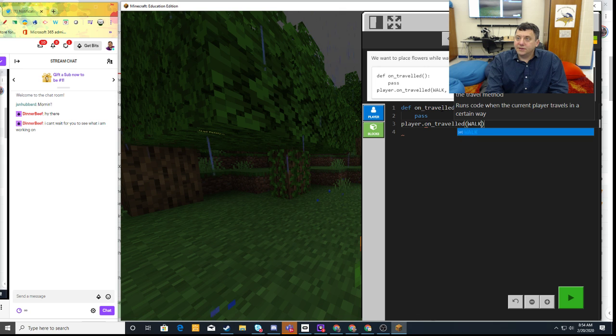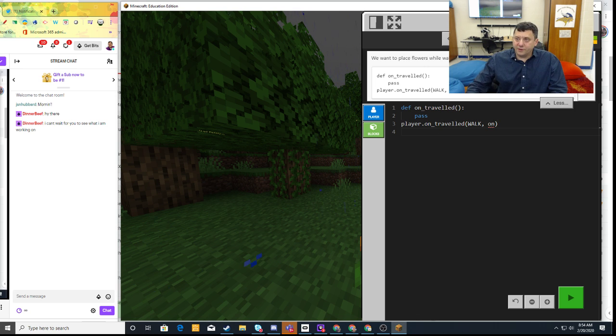And then player dot on traveled walk on. See, it's so funny. That part drives me nuts. On underscore traveled.